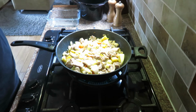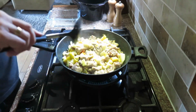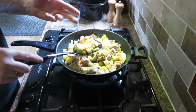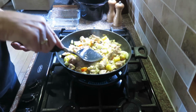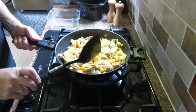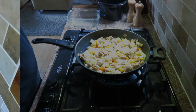And then we'll add the stock and we'll get it in the slow cooker. Now it's going to be thin, because obviously we're not putting any thickening agents in this at the moment. The reason for that is we've got potato, which is going to break down and become a thickening agent, as will the swede, as will some of the parsnip. So these naturally will give the stock the thickness that we need without us having to add anything else into the mix. So we're just going to give this another 2 or 3 minutes, and then we'll pop the stock in once we've made sure there's no excess oil.